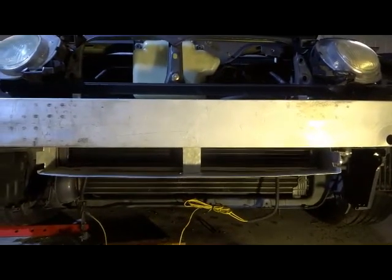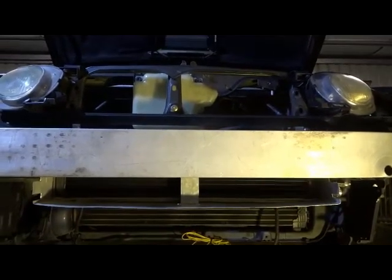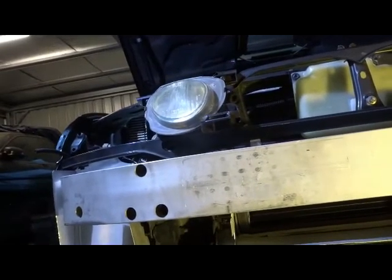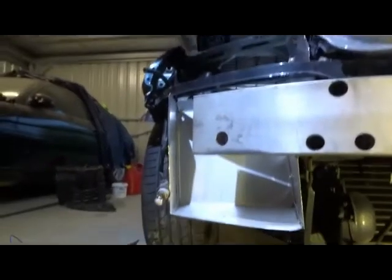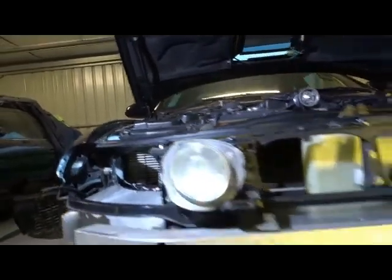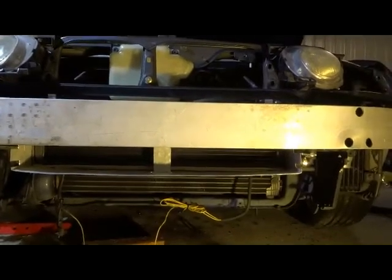Okay, this is the new intercooler radiator, which is now in the top section of the ducting of the Soarer. I've had to move my cold air intake, because that's where it was originally. Now they're taking up most of that room, so I had to move the cold air intake across here to the other couple of scoops that are in the front of the car, and that's getting air up into the big air filter setup. And they all look pretty standard, so yeah, a fair bit of work we got there.